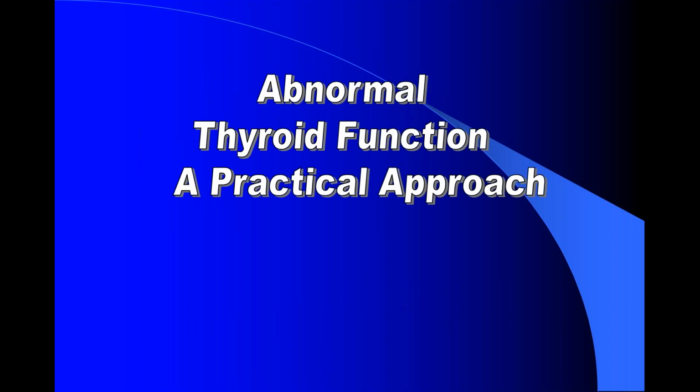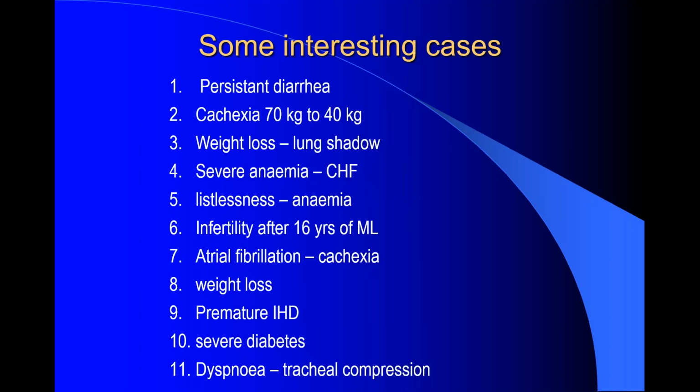Then coming on to the topic for today, which is abnormal thyroid function. In this, you will see the thyroid function. What is the thyroid gland? You know that it is an endocrine gland, right? So endocrine glands as such secrete some hormones, and the action of the hormone is at a distant place. Hormone circulates in blood and then goes to various peripheral organs, and the effect is there on the peripheral organs. So it can have varied manifestations and practically can be anywhere it goes.